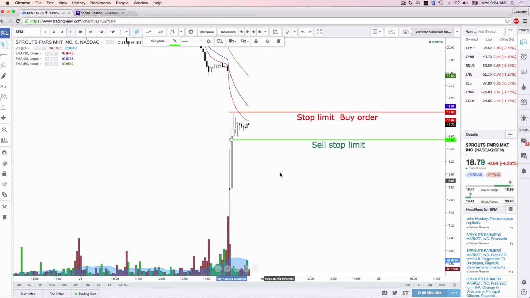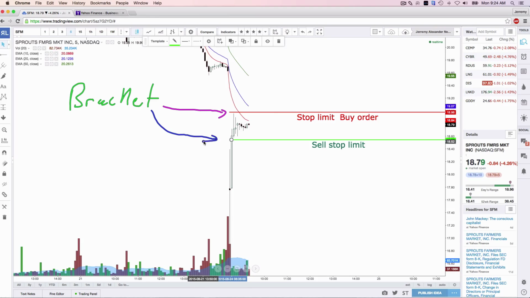So again, here it is. This is what I refer to as a bracket trade. Not what a lot of other people out there refer to as a bracket trade, but this could be, I want to go bullish here and I want to go bearish here. So if the stock does this, I'm bullish. If the stock does this, I'm bearish. So you could do a stop limit and you want to buy the trade at $18.98. So that's the trigger, and you only want to pay $18.98 for those shares.